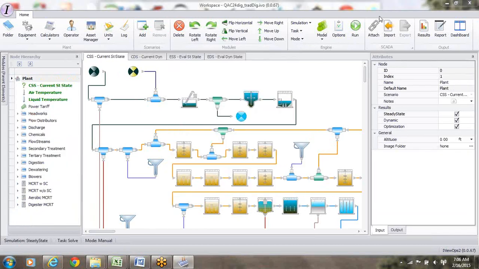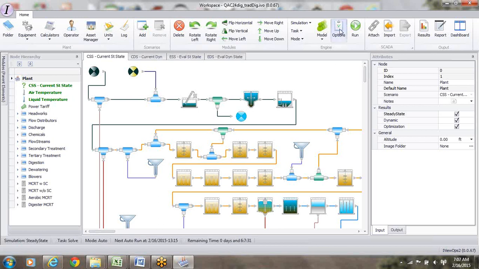What I want to do in the second part of this video is just briefly show you how to set up IVops in an auto mode. What we may do subsequently is set this up in a separate video, like a video 1B. So your IVops, if you're going to run it every day in the plant, you should go here and switch the mode to auto. When you switch the mode to auto, it tells you when it's going to run next. It's saying that in 6 hours it'll run the next time.